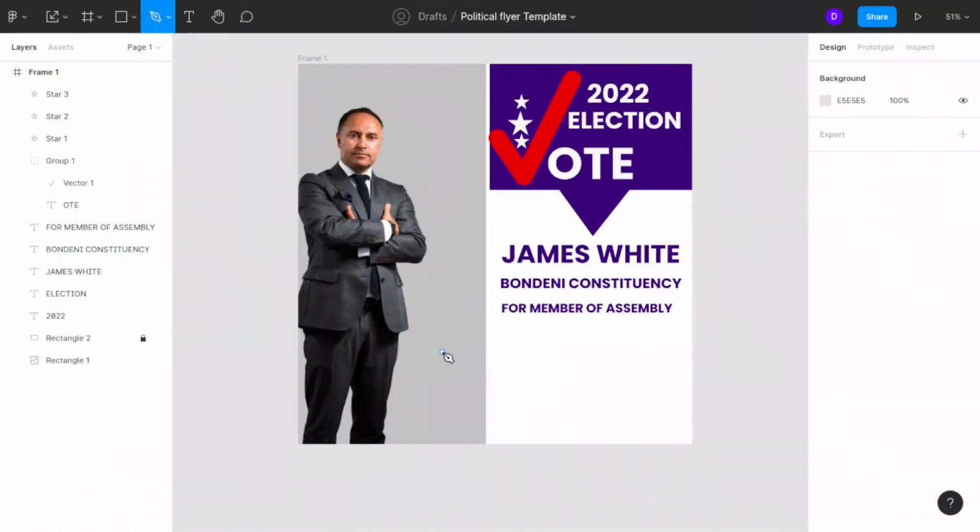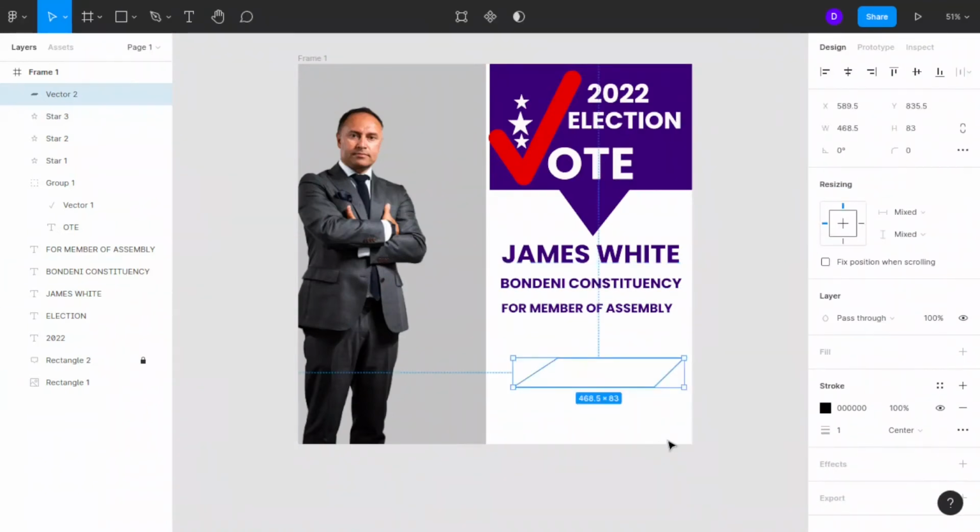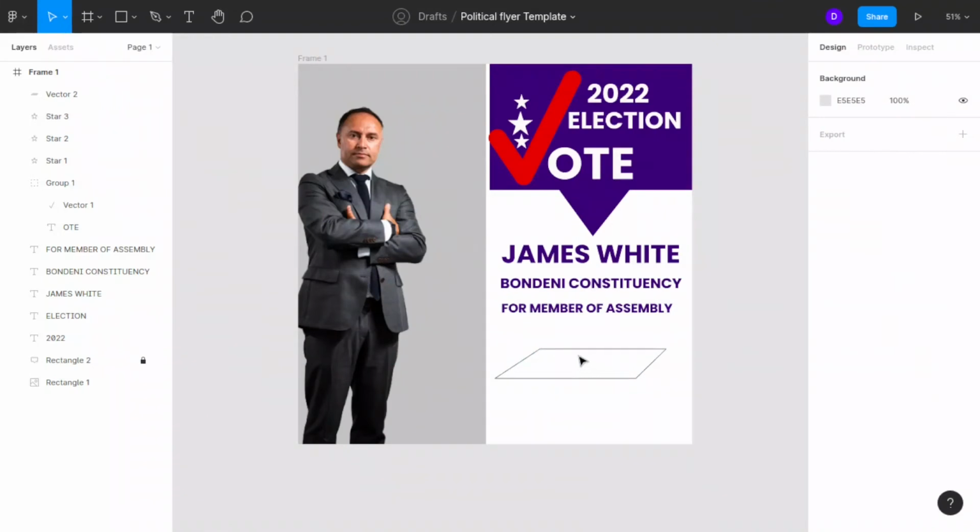And then let me do a drawing of something like a ballot. Something like that. Good. Something like that. That's a ballot box. And then I can draw something inside here, a small box.